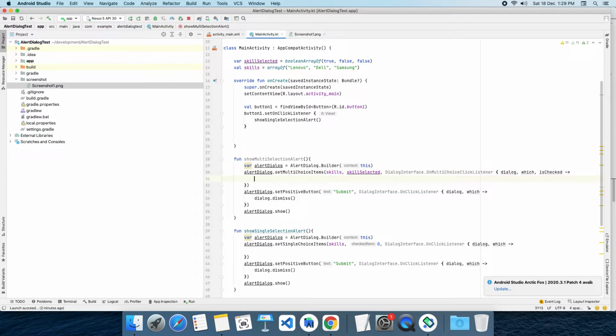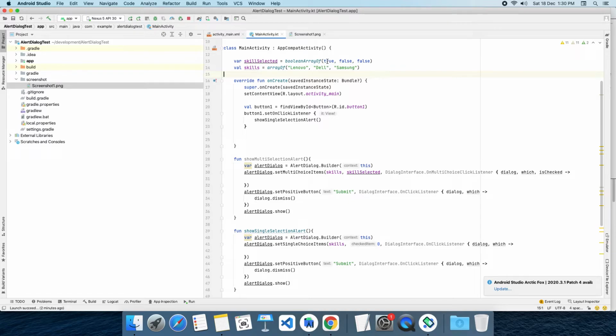So what is happening, I'm creating an alert dialog with multiple choice items. The user can select multiple items. So the items that we are going to display are Lenovo, Dell or Samsung, and what items are selected previously, that we need to give.